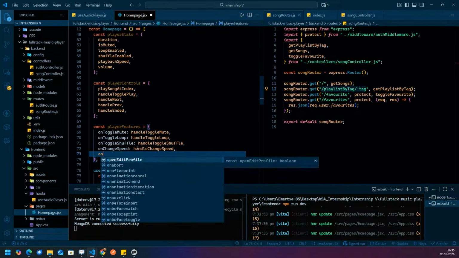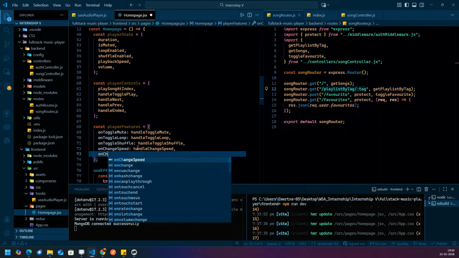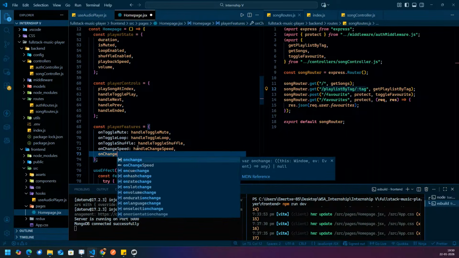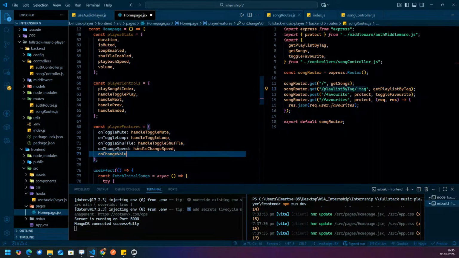On change volume, so handleChangeVolume. Fine.